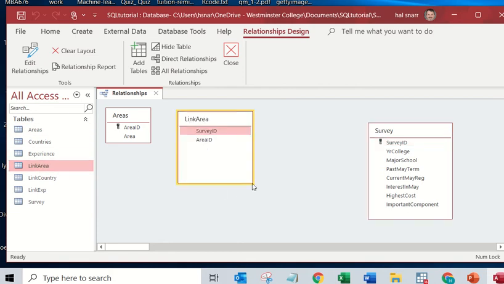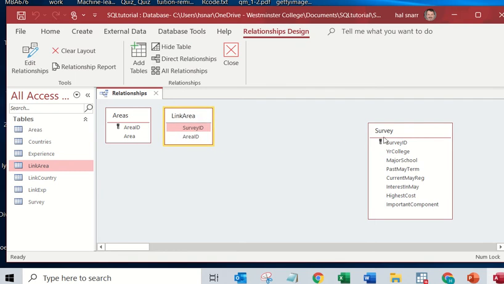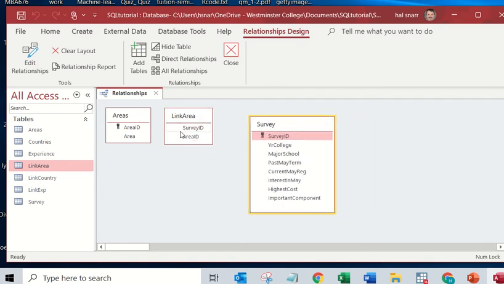You can think of this as kind of like a crosswalk. So these two have to be primary keys, because they both end in ID. So this table connects to the areas table via survey ID and area ID. See that? And then we got the countries. We'll put the countries over here.